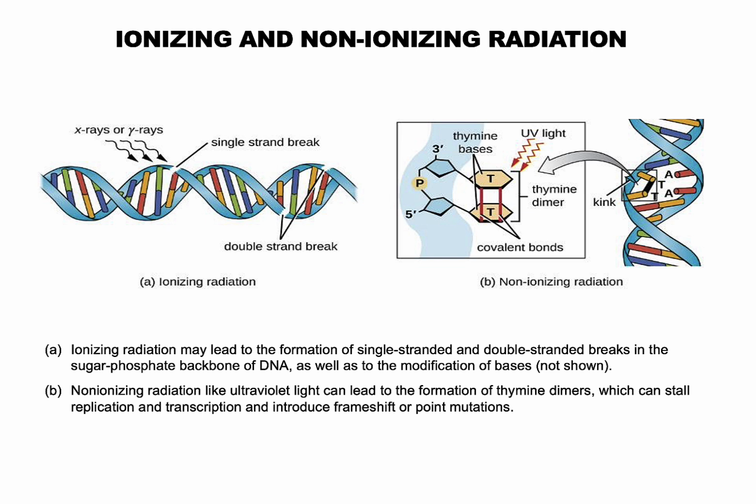In contrast, non-ionizing radiation such as ultraviolet light does not possess enough energy to trigger these chemical alterations. However, it can cause dimer formation between two adjacent pyrimidine bases, typically two thymines, within a nucleotide strand. During the formation of thymine dimers, the two adjacent thymines become covalently bonded. If these dimers are not repaired, DNA replication and transcription can be halted at this location. DNA polymerase might attempt to replicate the dimer incorrectly, which could result in frameshift or point mutations.